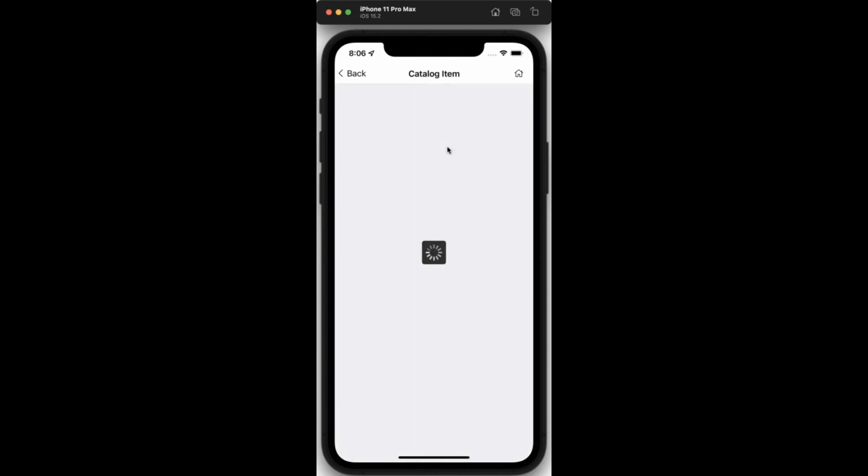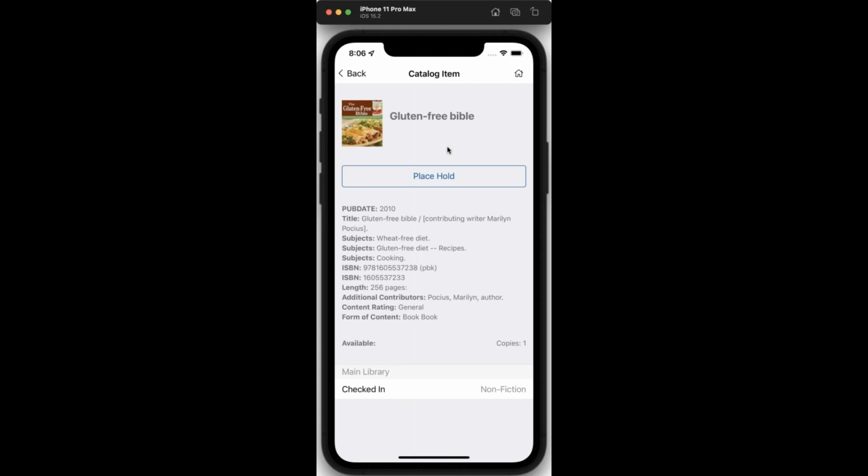And if I go into that particular title, I can see the holdings. If it's a physical title, I can see the copies that the library has, and I can place a hold on that title. If it's an electronic title that has a MARC 856 record in the catalog, then that place hold button would change to a link to the electronic title. And depending on your e-content vendor, that could be a link to their website, a link to their app, or a link to the content itself, and that really varies from e-content vendor to e-content vendor.